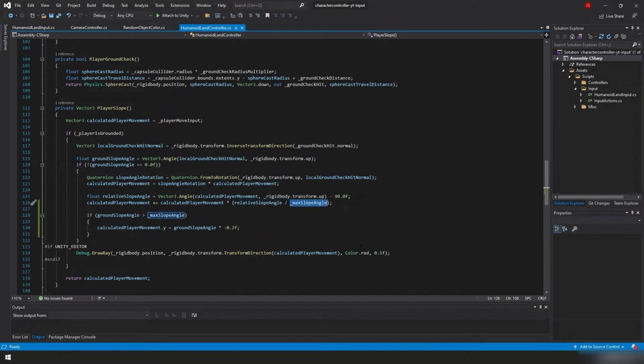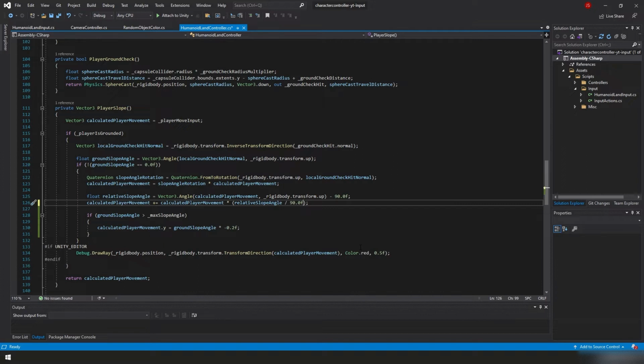So I'm going to change this number for now to a 90. What that'll do is change our ratio, and our movement speed reduction or increase, depending on whether we're going up or down the slope, is still going to be linear, but it's going to be a lot less severe now since we basically just doubled the number. I'm not going to go into the math right now, but just take my word for it that going straight up a hill now will give you the same speed as going up it at a perfect 45.